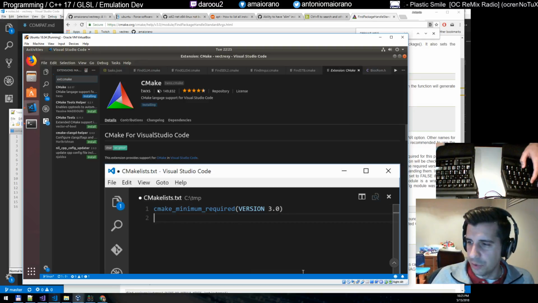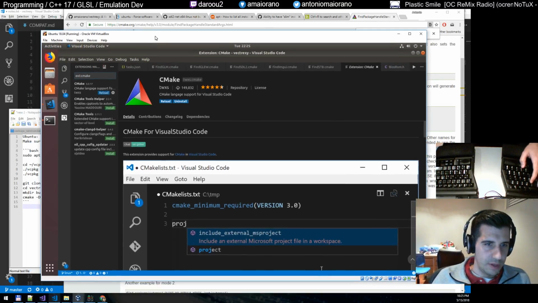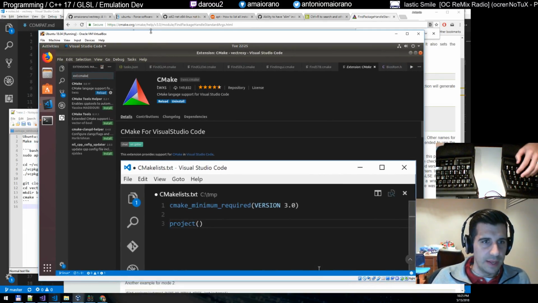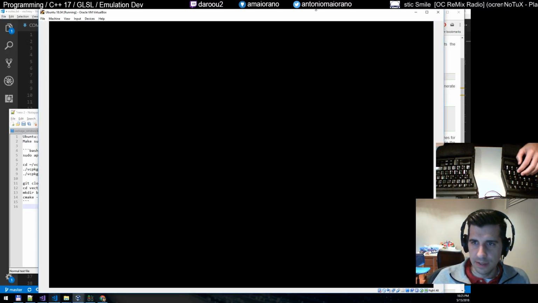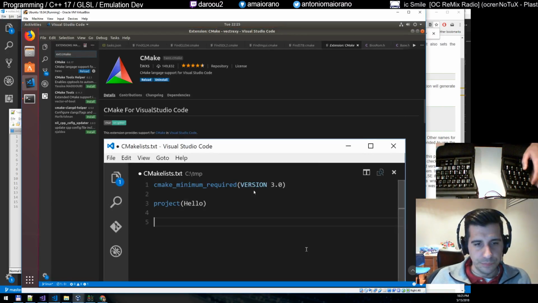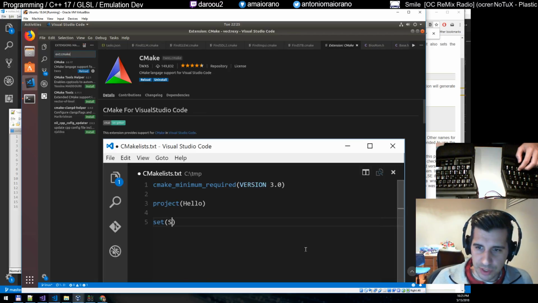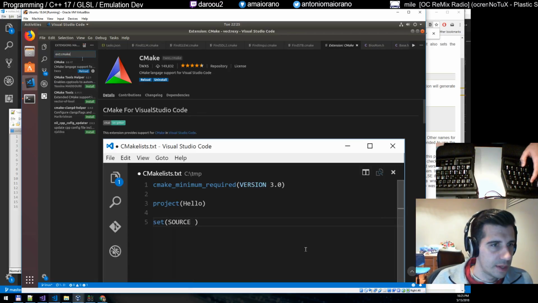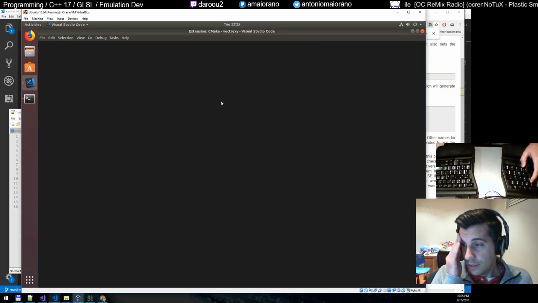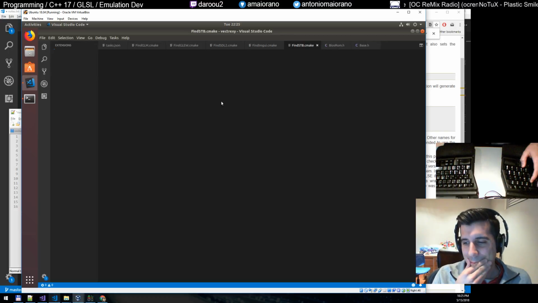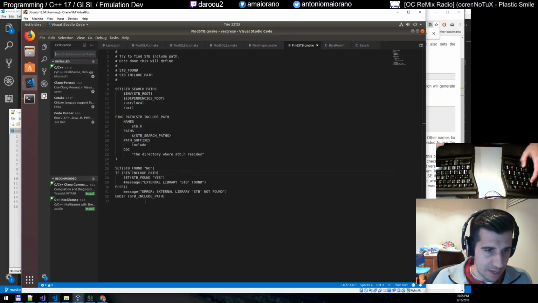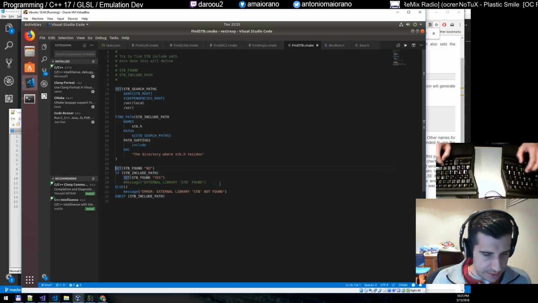I must say it's pretty cool to be able to use VS Code in Linux, especially for someone like me who's more used to these kinds of products. Oh, look at that syntax highlighting. Isn't that cute? All right, so let's comment this out.